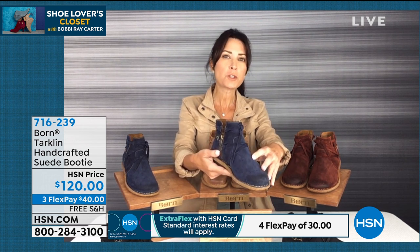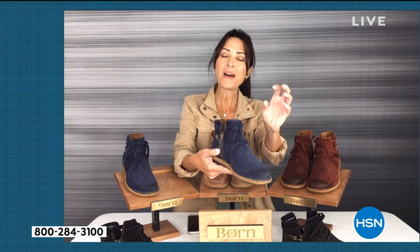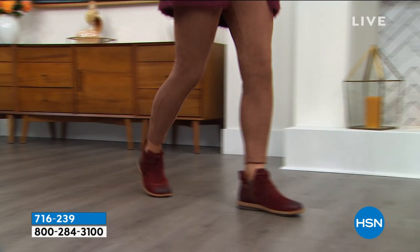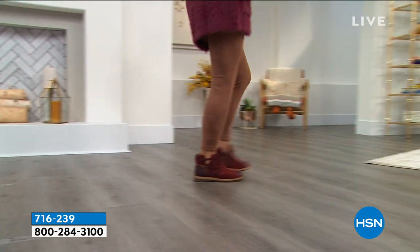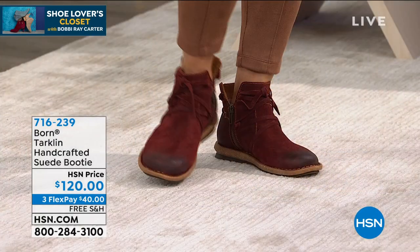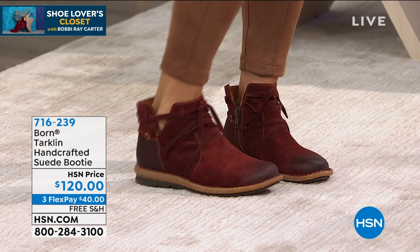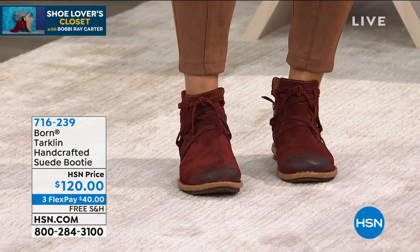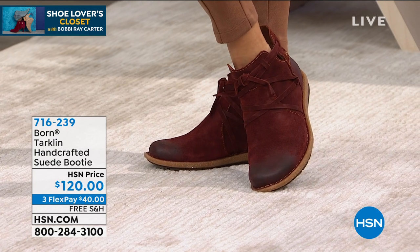All Bourne shoes are handmade. That opanka stitching is where we hand-stitch all parts of the shoe together in a single stitch. But the Tartland takes it to the next level because all the strapping is hand-placed — we wrap those straps by hand and knot them. That opanka stitching means no glue or adhesives, keeping the Tartland very lightweight and flexible. Also new this season is our cork-infused midsole, which adds a nice two-tone design element while providing shock absorption, stability, and support.